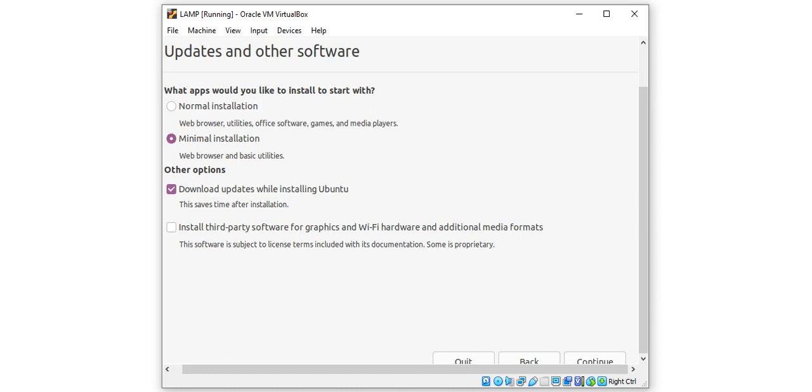Then in other options, it is asking whether to download the updates while installing Ubuntu. I'm not selecting this particular option as I do not want the updates to be downloaded while I am installing this Ubuntu Linux. So click Continue to proceed.